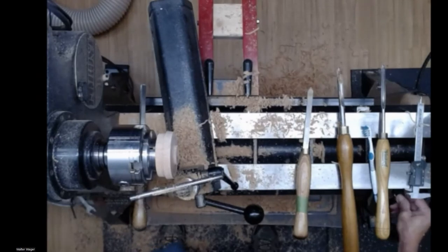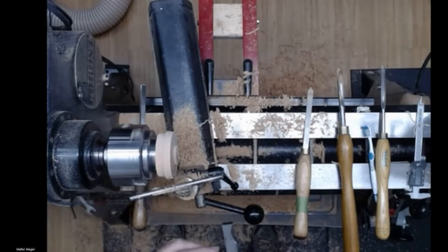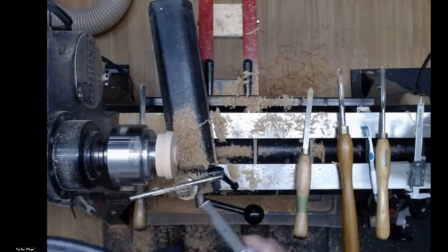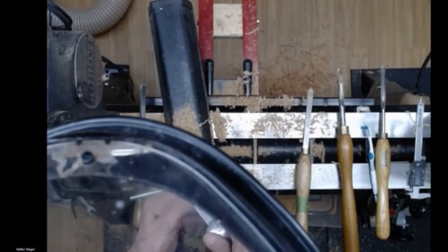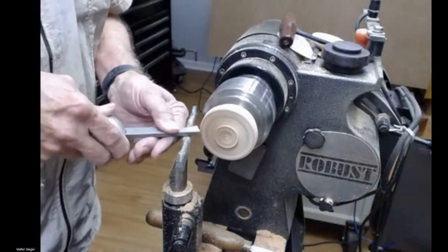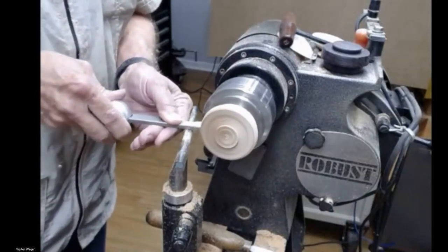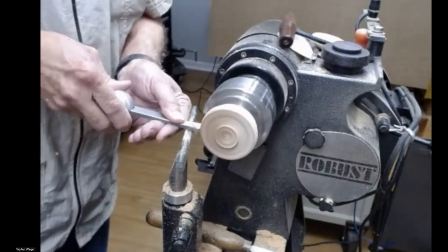We're going to turn this to, I think, one. So we're going somewhere between 200 and 500 RPM. We've decided this was about 300. The trick, and Eddie, correct me if you're wrong, you've done this more than I have, is just to get this started in the corner at 45 degrees. You're getting some threads going, and it's kind of a circular motion. This is where the flatness and cleanness of your tool rest comes into play. It's a scraper, so you've got to have it level or down.